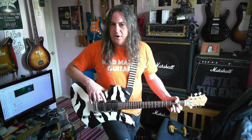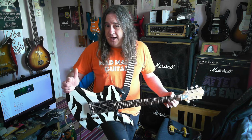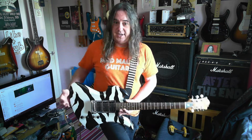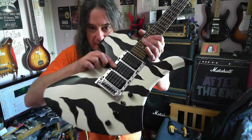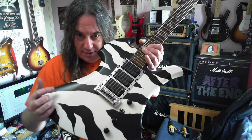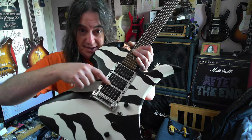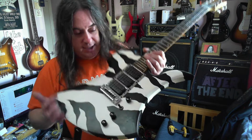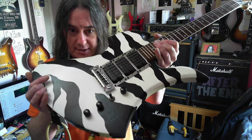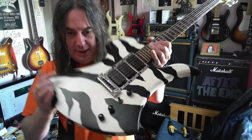But the pickups didn't work, or there was something very wrong with the electrics, so I sorted them. This is early on, I don't actually know what I did, but then they worked, and I managed to find a matching pickup. These are the same pickups that I put in the Wave. You know, they say BC Rich in the middle. So the modern ones have the hex poles, so they look like DiMarzios. This is a quad bridge, which is probably what the Wave had. So it's a kind of wraparound, but it's got adjustment saddles on it.